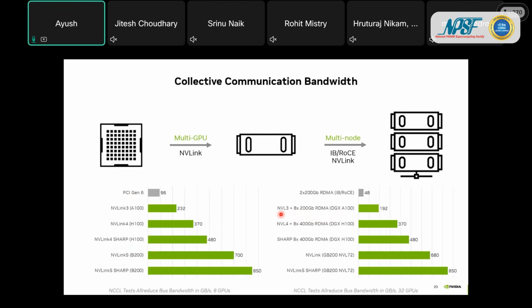Now NVLink 3 has this much amount of bandwidth. For 800 kinds of systems, InfiniBand supports 100 gigabits max per port. So this has 8 ports, eight wires again connecting one node to another, which has an effective bandwidth of around 400 gigabytes per second, and so on. So when you go from one generation to another, the GPU providers or the whole system providers try to reduce this communication bottleneck by increasing the available bandwidth to these nodes.